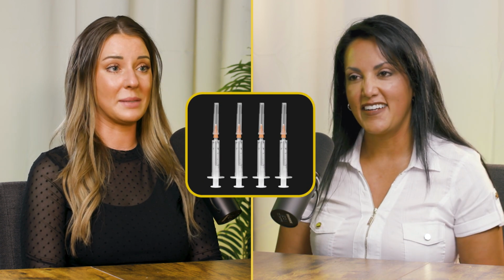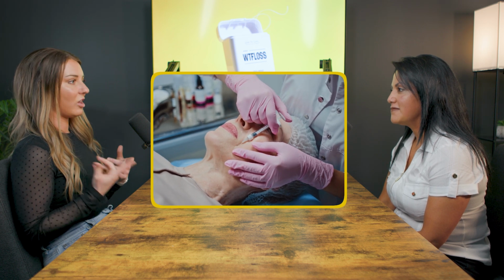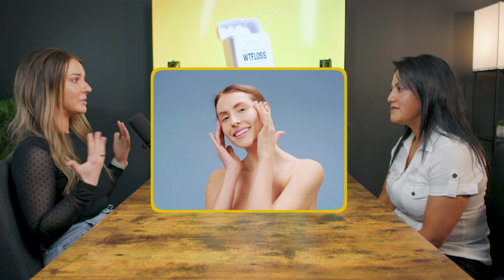Yes, which was amazing because you have your blood drawn once, we spin it down, we heat it, then we cool it, and then we pull it, and we mix it back and forth, and it makes almost like a liquid gold. It also gives you that filler. So you can use that for volume as well as collagen, elastin, helps give your skin more of a glow, and you can use it anywhere.